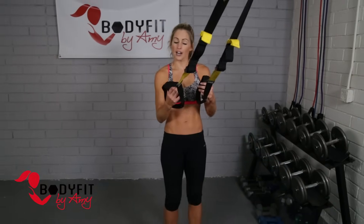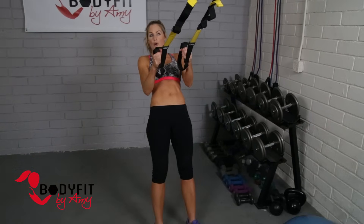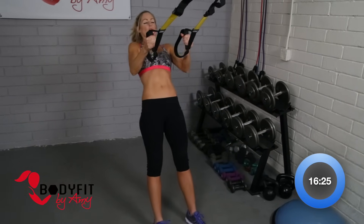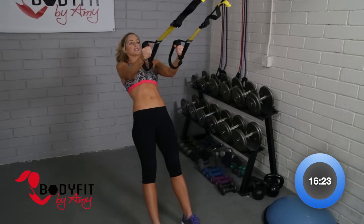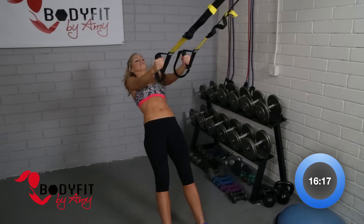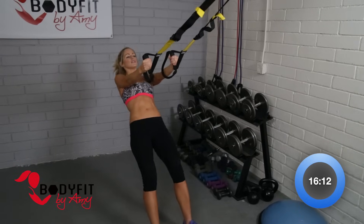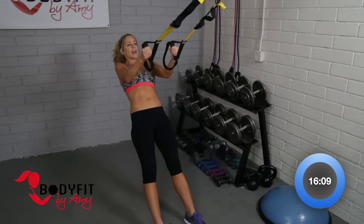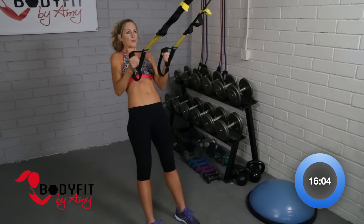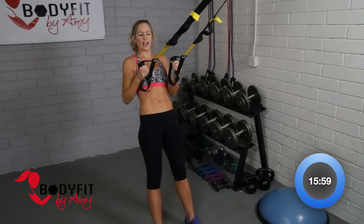So we're gonna start. Just have your straps about mid-length and we're gonna lean back into that row position. You decide how far you wanna go down — everything's straight and we're gonna pull those elbows up into a row. Remember with the TRX we don't want slack, and we don't want to use momentum where we're pulling ourselves up. If it feels too easy, walk your feet forward. Too tough, walk them back. Elbows are coming just to the sides or a little bit past. With the TRX we're always looking up to the top of the straps — eyes on the horizon, we call that.